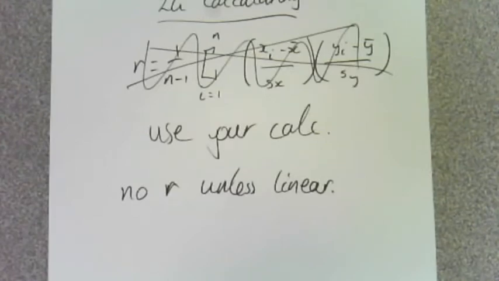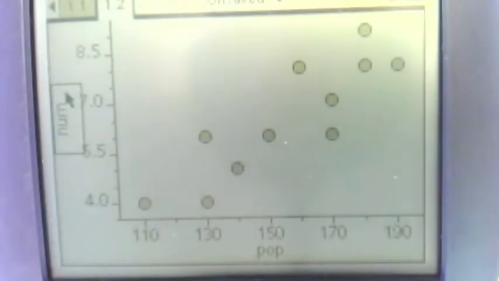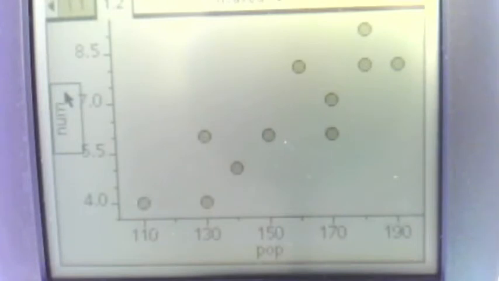So if we go back to our previous graph and we wanted to calculate R, we'll grab our calculators back out. This was the same question 4, and we decided this one was a moderate linear relationship. So now we can actually calculate R. We say it appears to be linear, so now we're actually going to calculate R. We're going to step through it. It tells you how to do this on page 91 and 92.